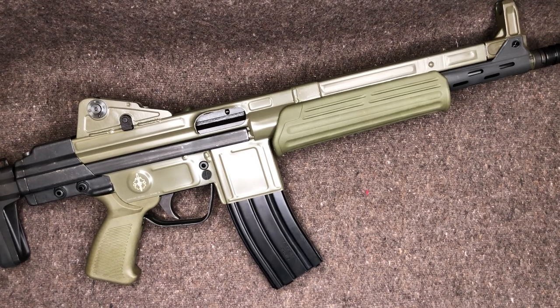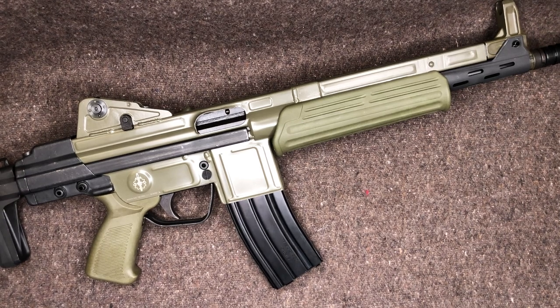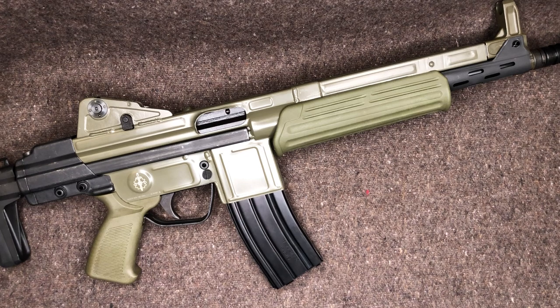And so the gun design itself wasn't bad. It was just poorly executed, and so it had a pretty short lifespan. That's why they got rid of it in '99.